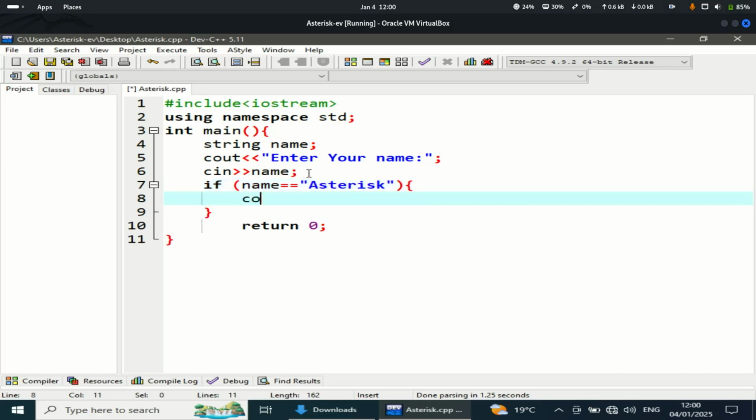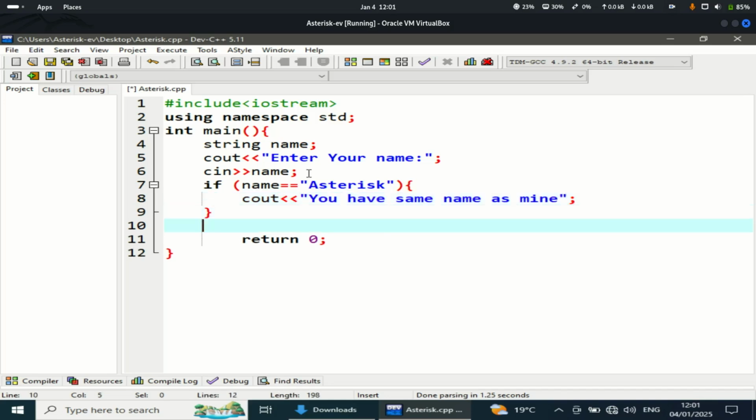So that's why I may output cout and a message, let me give a message: you have same name as mine, and it ends with a semicolon.